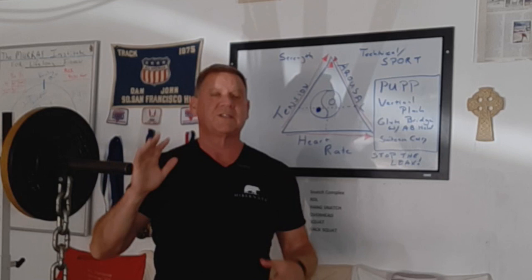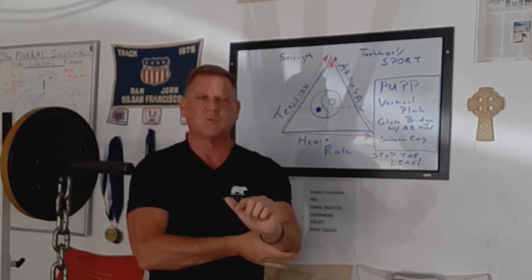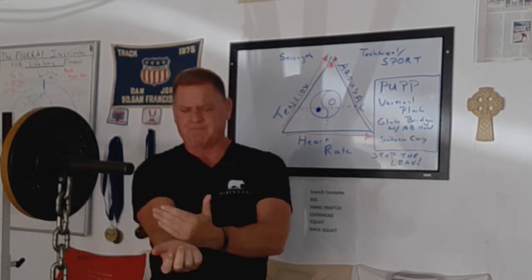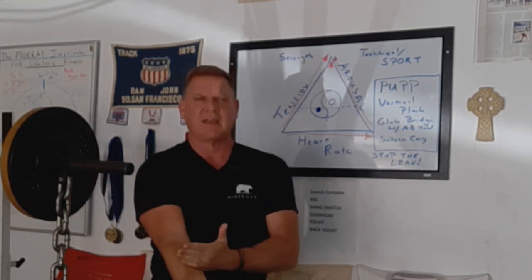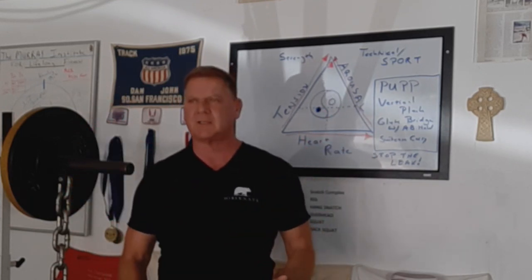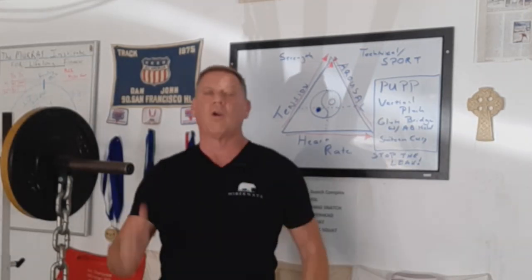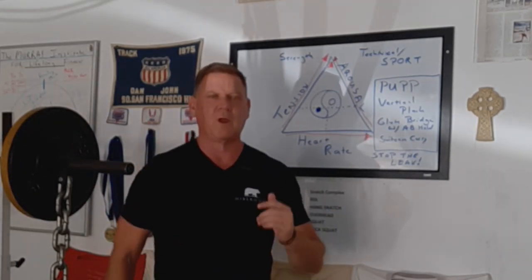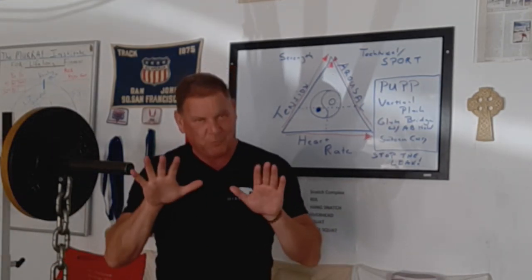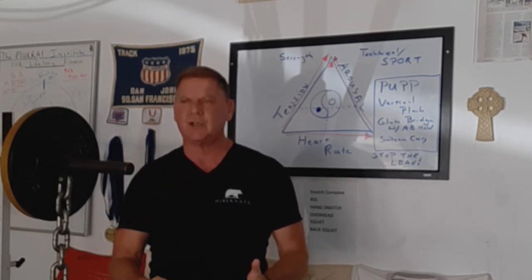You can actively self-massage certain things. I like some of the more modern things — I have a massage gun. A lot of people are doing exercises like this to bring down what we used to call tonus in the muscles — T-O-N-U-S. Warming up, going for a quick run, doing some calisthenics, shaking — that will bring your tension down. It's a very important tool physically to do.